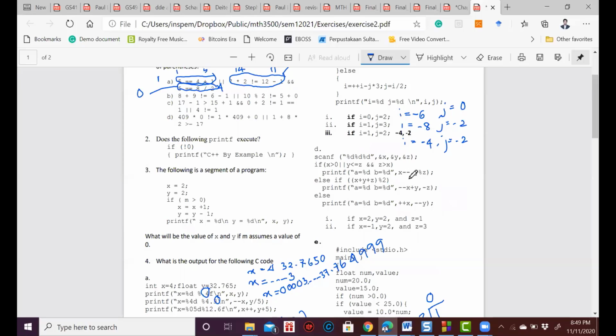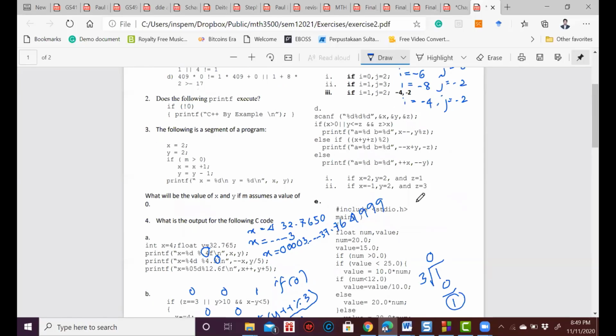Okay, postfix and prefix, this one, and then you can run this one, and then the answer will be... who has run it? So the first D, this one is A equal to B equal to 0. This one is A equal to -1 and B equal to 2.